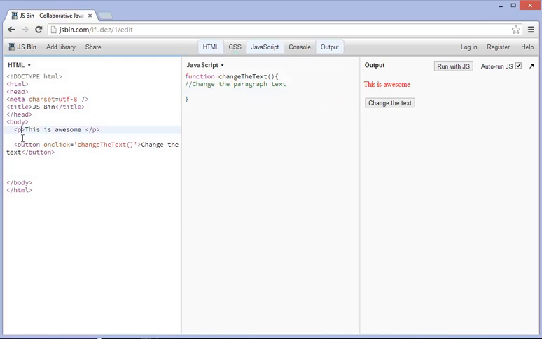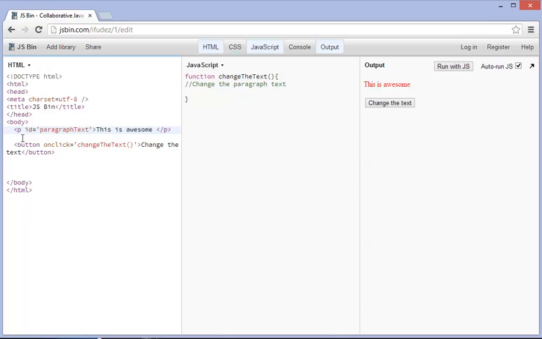So what we need to do is type in id equals, and then two apostrophes, and we're just going to say something like paragraph text, just like that. Now you're probably wondering why I'm not adding in spaces.